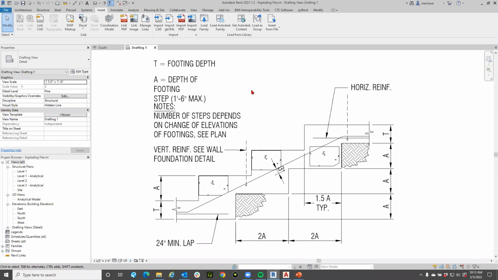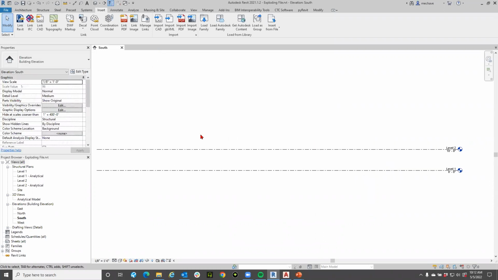I used to do it this way. I didn't know better. So don't fret, everyone that is doing it this way. We can start the new process and do this the correct way. Okay, so I'm going to X out of this detail because that was just an example of what we're going to go through.